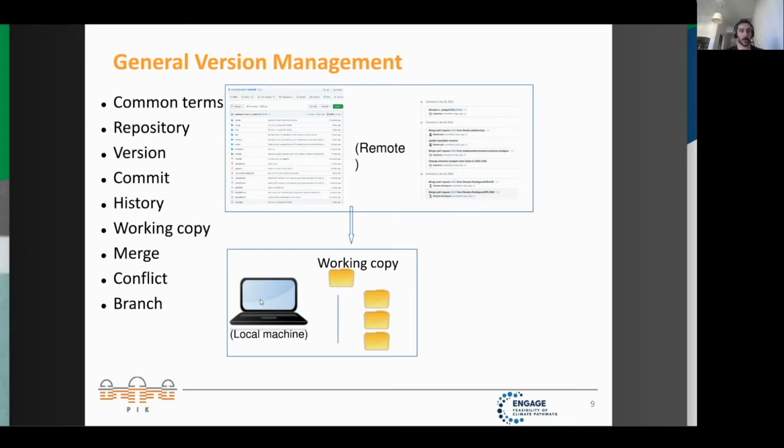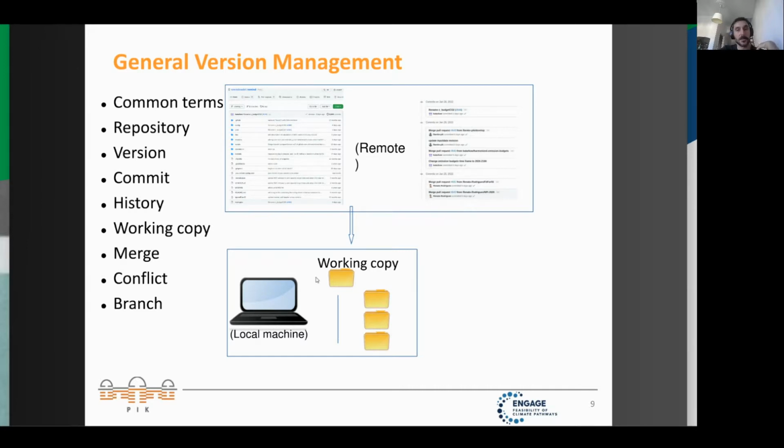This is just what a working copy is. The word working refers to the fact that I might be working on this local copy of my project. I might be making changes there, or trying things out. And it's a place where I can freely play around, let's say.